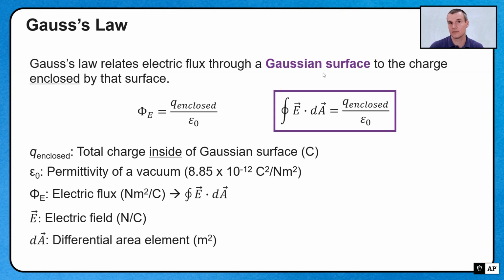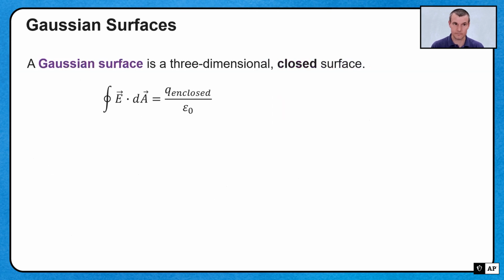We're going to define what a Gaussian surface is here in these next couple of slides. But the main thing to take away is what all these different terms are referring to that we've talked about previously for electrostatics. So let's hop to it for our application and how we use Gauss's law and exactly what all these different sides and terms mean and how we apply them to situations.